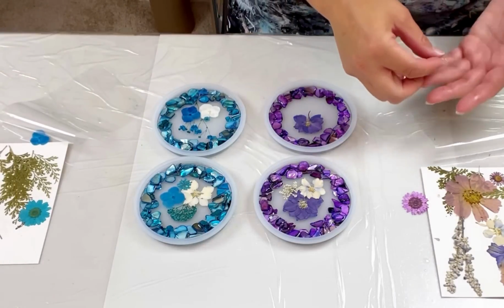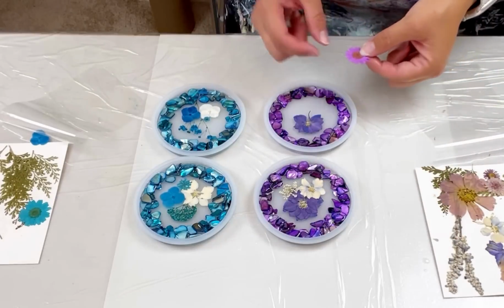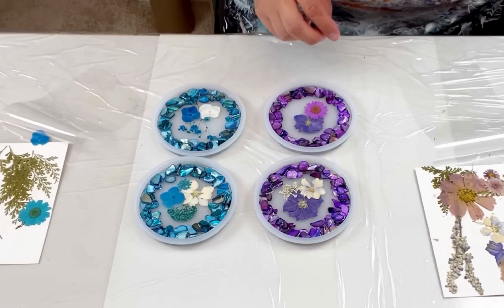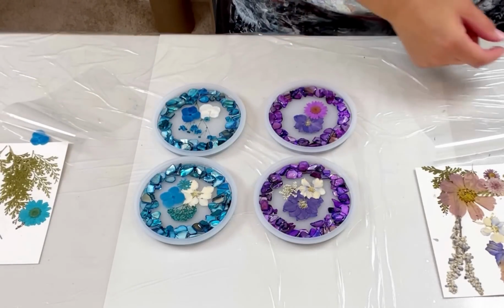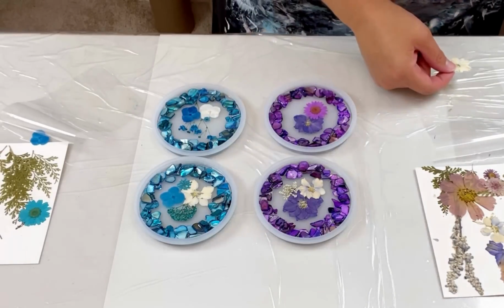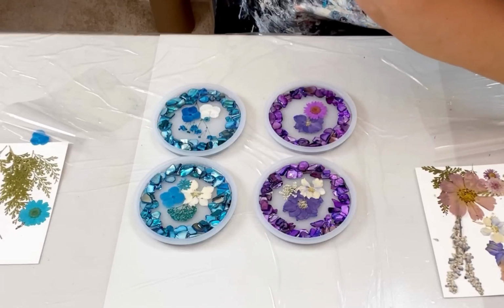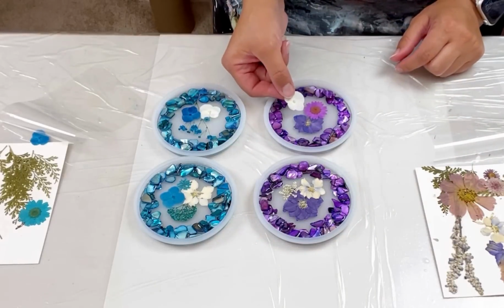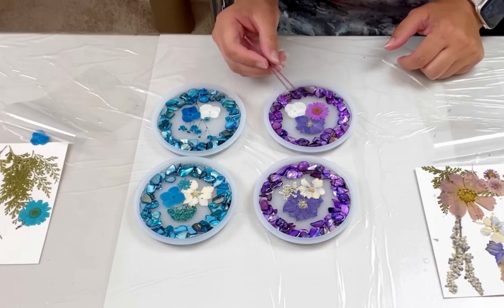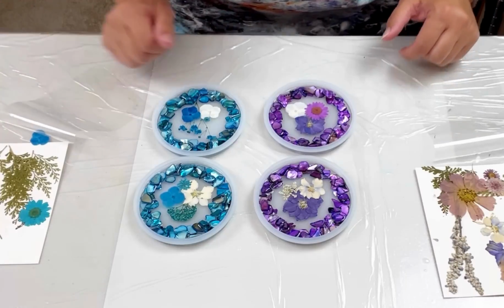Okay, and then, come on. I should have dry tweezers. There we go. And then I'll put this one there. Move it down just a bit though. And then I'll find a white flower that I like. This one's too big. Do I have a small one? Oh, this might work. I have a smaller little one. Yeah, right here. But I want to tuck it under the purple if I can. There we go. Okay.